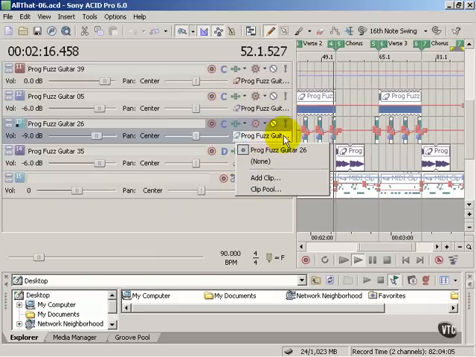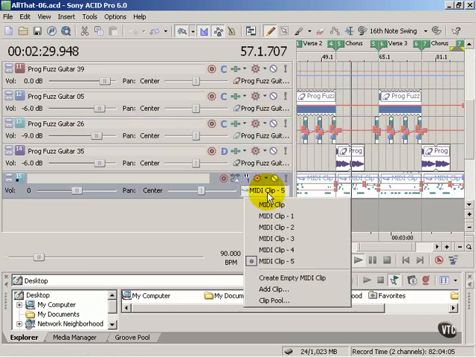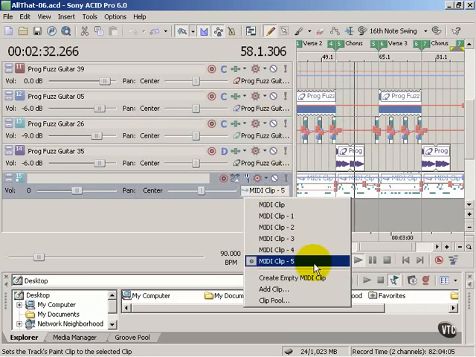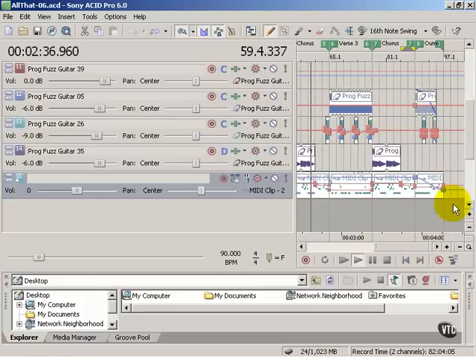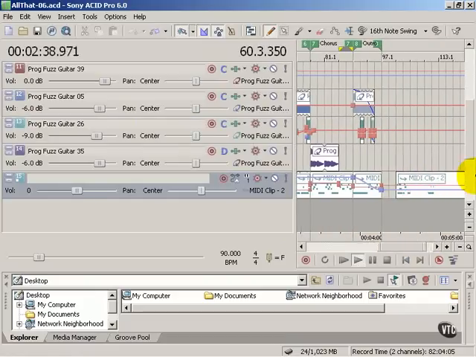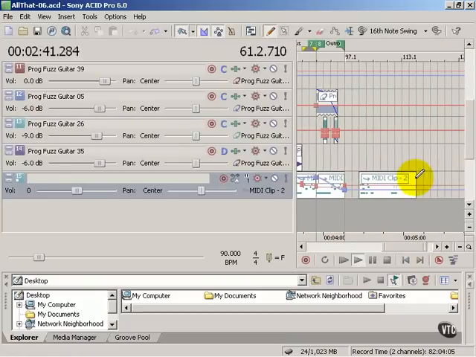If I click on this loop name, I can see that I may have several clips associated with this track, and be able to paint them on the track list with my mouse. I just have one in this case. But my MIDI, I've got all of these clips. I can select a clip, in this case MIDI clip 2, come to a point in the track window here, paint that on. Track list is a really, really cool thing.